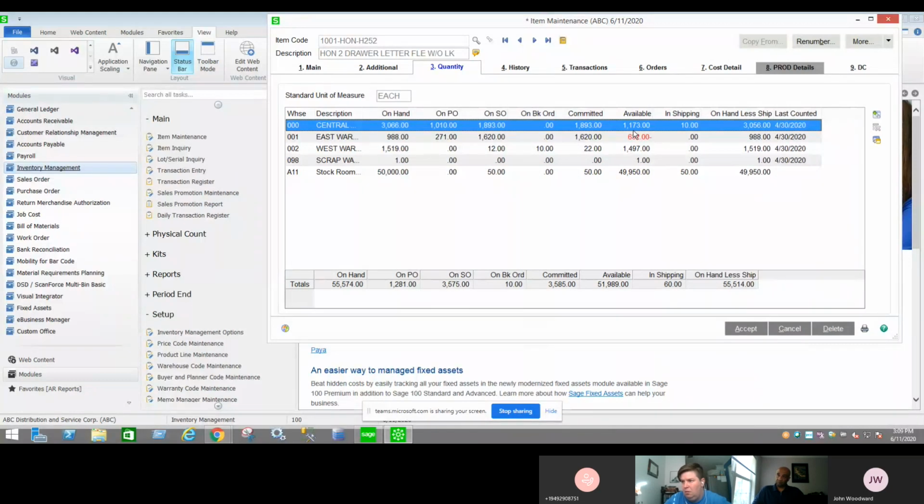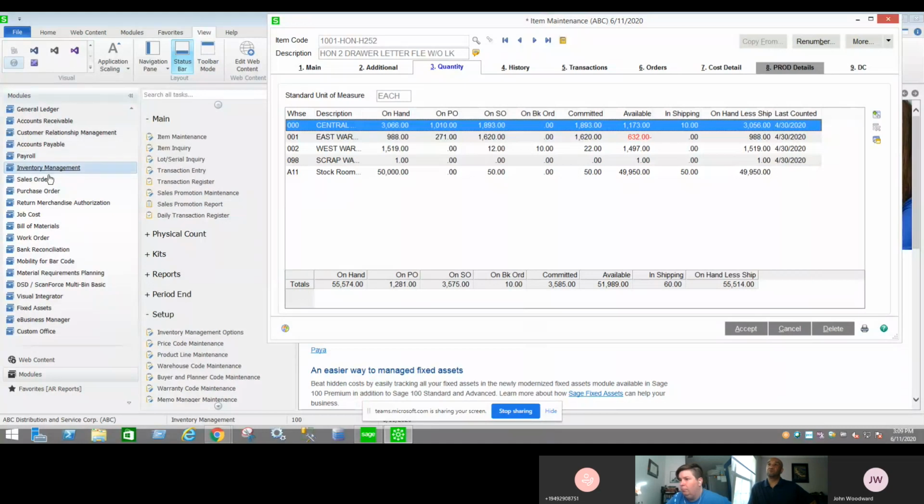on the order process. Now, if you wanted to, I could change my options and say, include in the quantity available the PO quantity. I'm not doing that now. So this available is not adding the PO. I could do that. Now, based on containers coming from overseas and taking a long time, you probably wouldn't want to do that. You wouldn't want to tell the sales rep it's available now when it's on the water. But for whatever reason, if you needed to, you could change that to say, hey, include it in available.